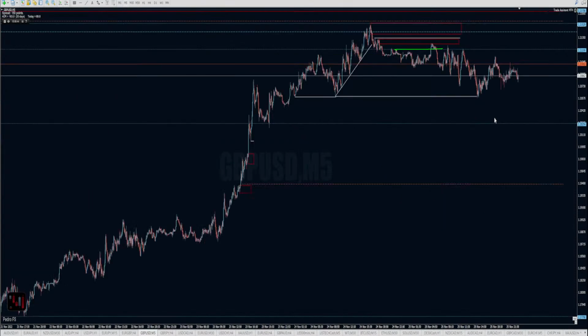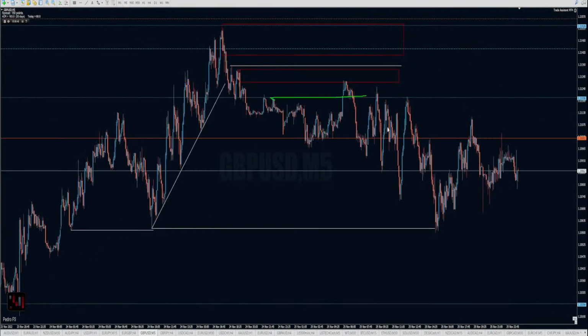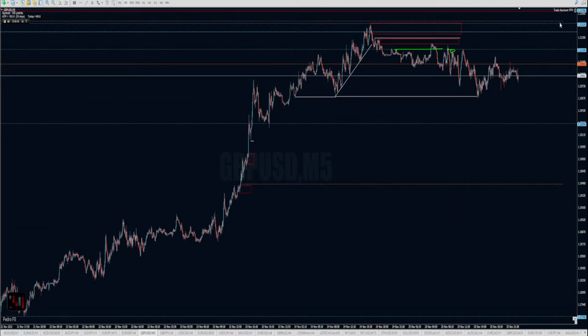And almost all of them working. And that's what happens when you have this range situation, and I don't really like it. This could have been a great entry, and this could have been a great entry, and that's it. For me, after that it's way too many touches, way too many rebounds to the same level.